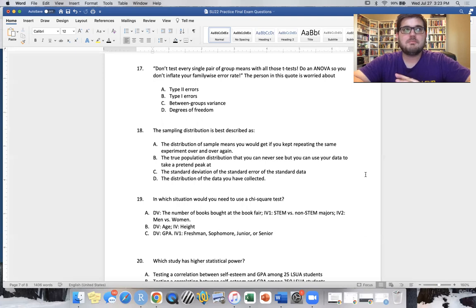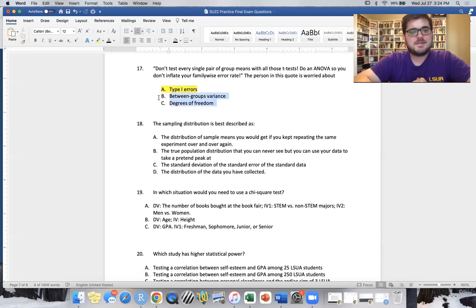But if you do multiple tests on the same data, you're kind of gaming the system and increasing the probability that you're going to get a type 1 error, like a false positive. You reject the null hypothesis and you should not have. So that's what they're worrying about, type 1 errors. Type 2 errors is a good decoy answer because that's a different type of error altogether. That's when you should have rejected the null hypothesis because there is an effect, but you didn't. And these other options are nonsense.